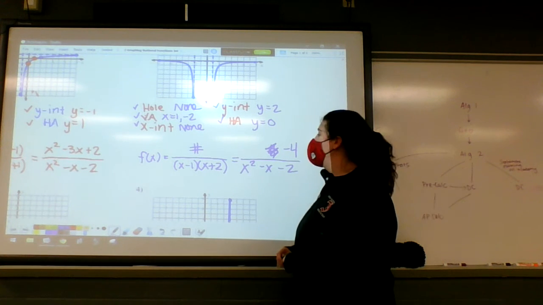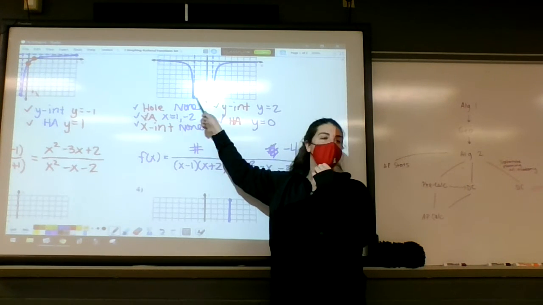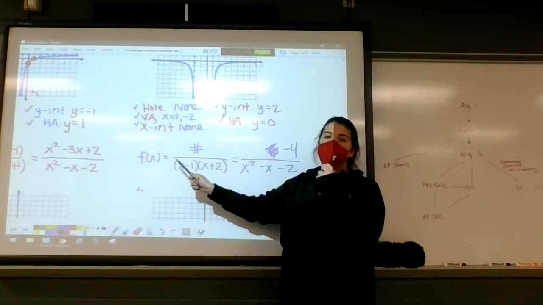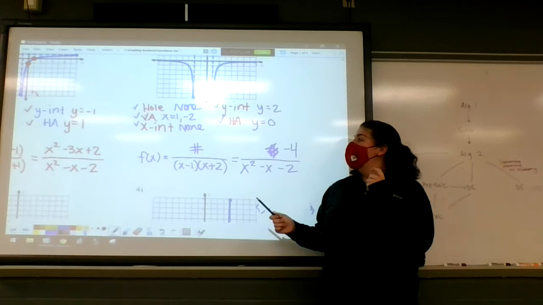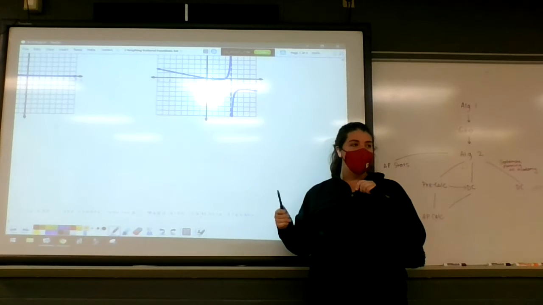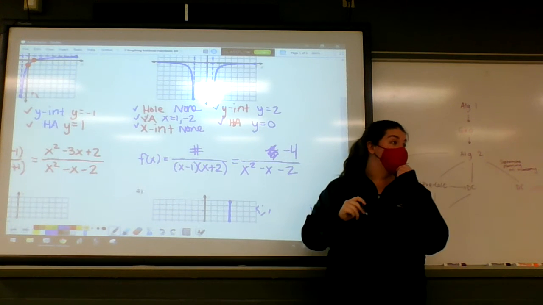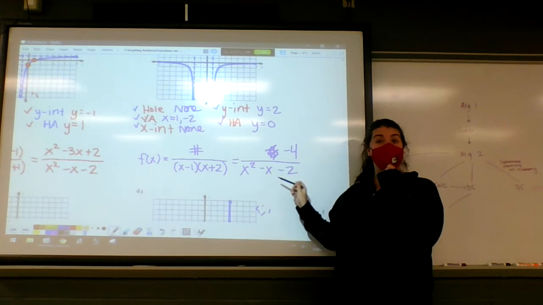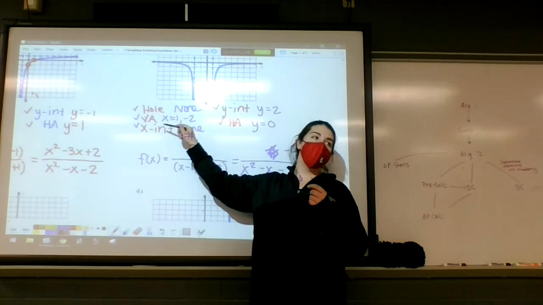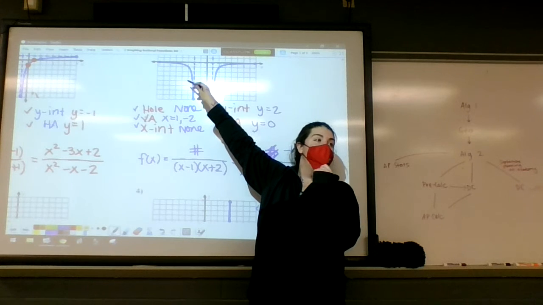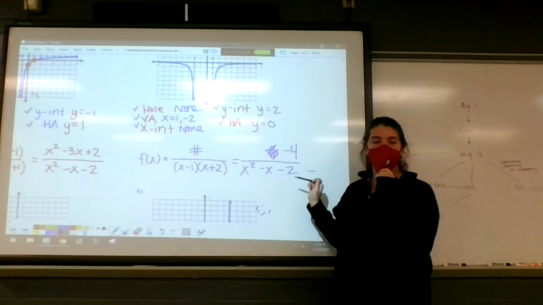All right, so what we did was we started with a graph, right? We picked out all the important pieces of information. We wrote it as a function in factored form, and then we went ahead and distributed, right? So when we go to graph in just a moment, we are doing this in reverse. We're going to start with this, factor it, pick out the important pieces of information, and then throw it on a graph, all right? You see what we're doing? So we've done it this direction. We're going to reverse it.